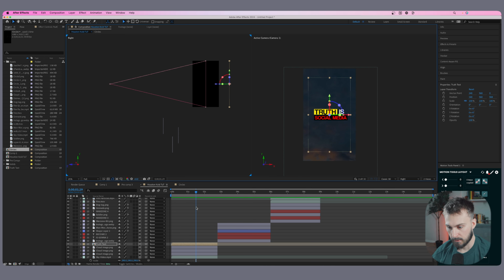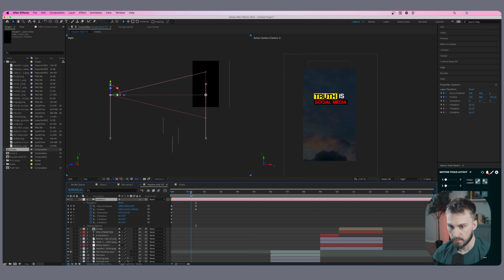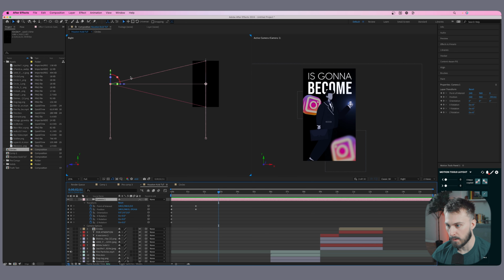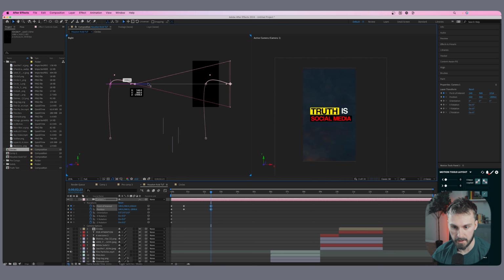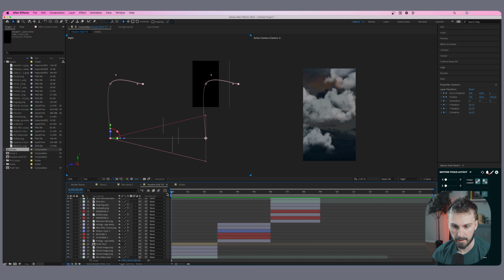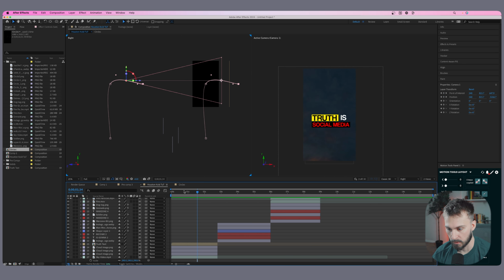And now that it's pushed back, we can go back to our camera. So it's moving up, and then I'm going to drag it to the right a little bit, and we're going to move it in. We might have to mess with the keyframe. So yeah, this is probably way too slow. So I'm going to drag this to the left and then move this in to where it's almost like filling the frame, just like that. Should be good. So if we play this back, goes up real quick. There's truth is social media. I see that at the top, but we're going to fix that later.